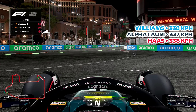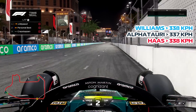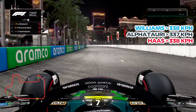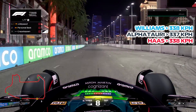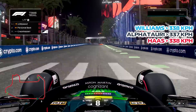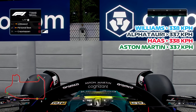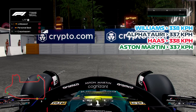Next up we have the big boy Aston Martin. Obviously we've seen Alonso do some incredible things in this car. That was a shit start, but let's see how incredible the top speed is. I don't expect this to be very high — quite a draggy car in real life. We go revving out the engine. 337 that was, I think. Just about the same as the AlphaTauri, maybe 0.5 of a kph slower.